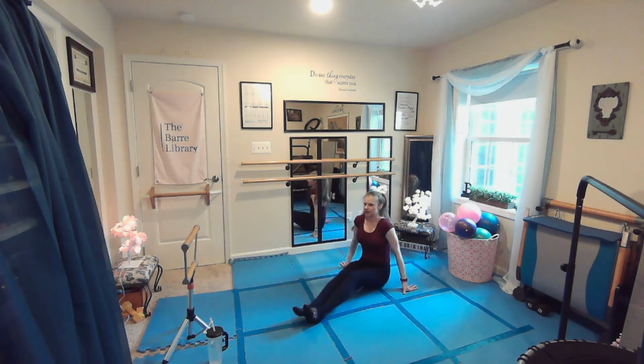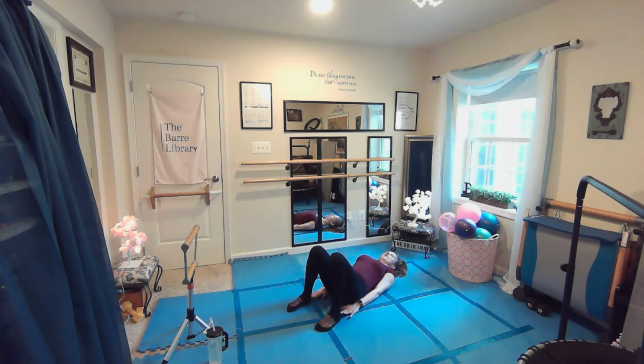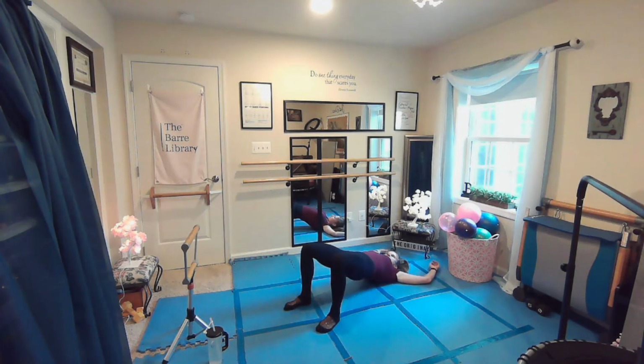And let's come on down to our back in a bridge here. So my feet are hip distance apart, my legs hip distance apart, my heels are touching my fingertips here. We're going to bring the arms up overhead. We're going to lift the hips to the sky. Feel a nice stretch to the front of those legs.